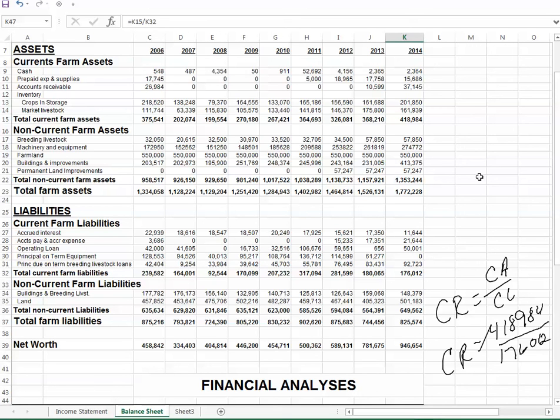But liquidity problems doesn't necessarily mean a wealth issue. However, chronic liquidity problems can always lead to some serious financial issues, because if you can't pay those debts year in, year out, eventually you're going to have to start selling off some of those non-current assets like land or machinery or breeding stock or something in order to pay your debts. But please remember now that the current ratio measures liquidity, which is a short run ability to pay, not estimating the overall farm's ability to pay. That will come when we discuss solvency.